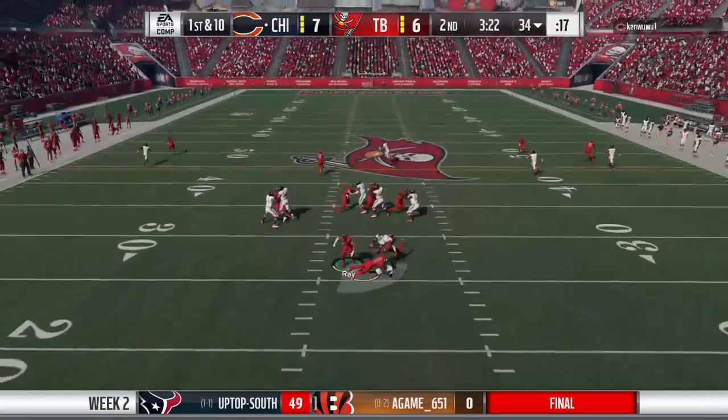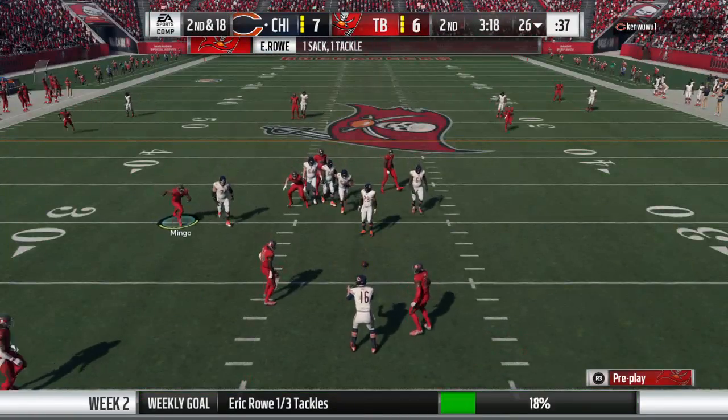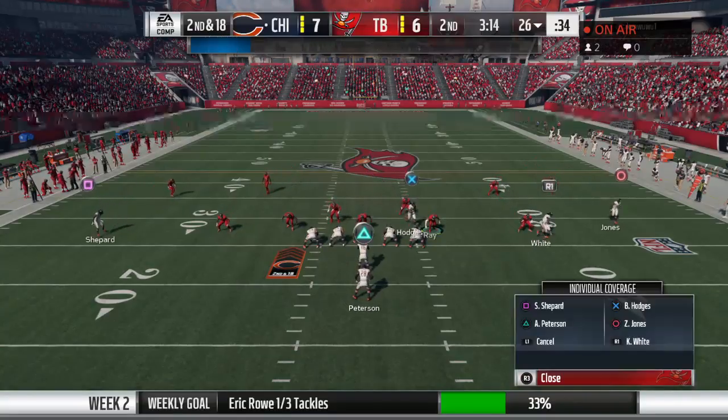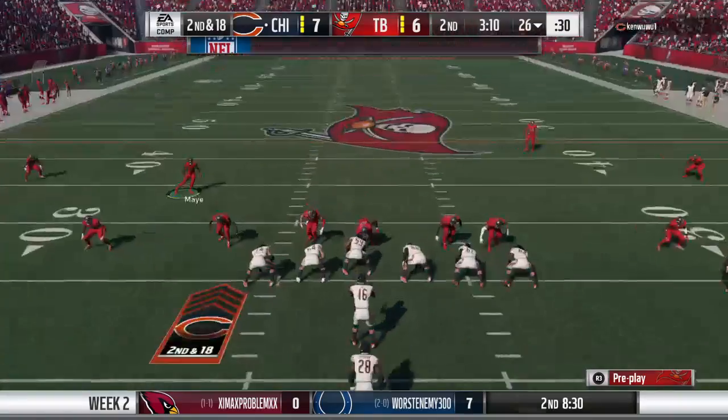After the interception, here's Goff. Blitz coming, and down he goes. Well, they go play fake. The problem is nobody was faked out. And when no one's faked out, what's the end result? Quarterback gets hit.